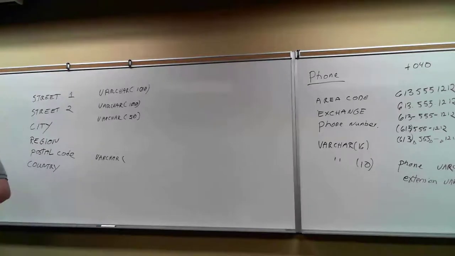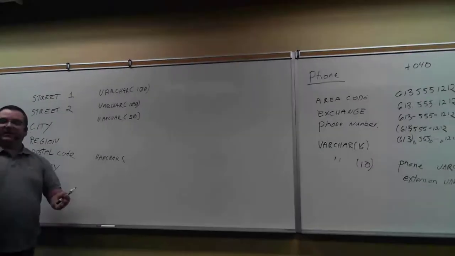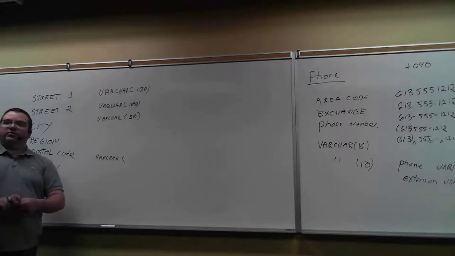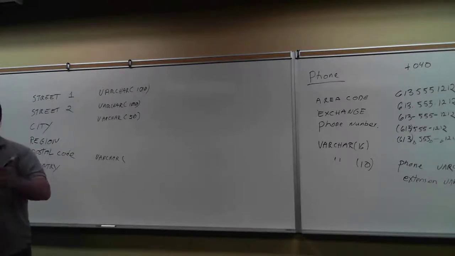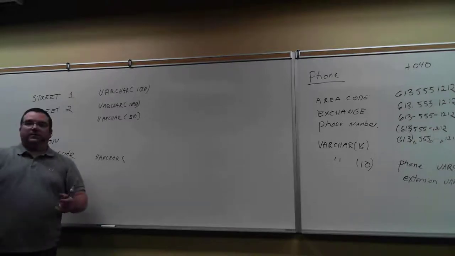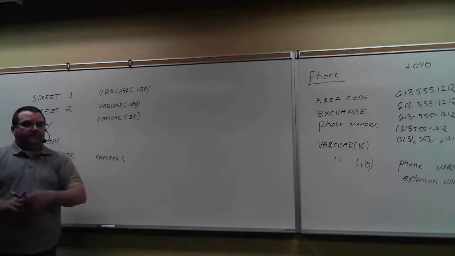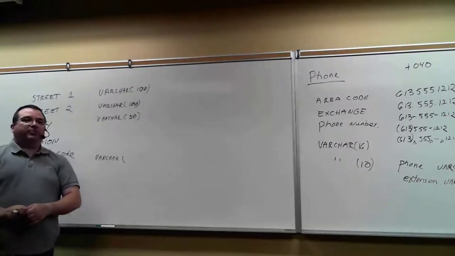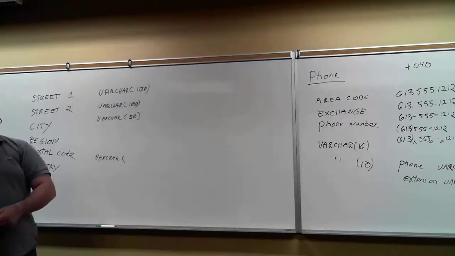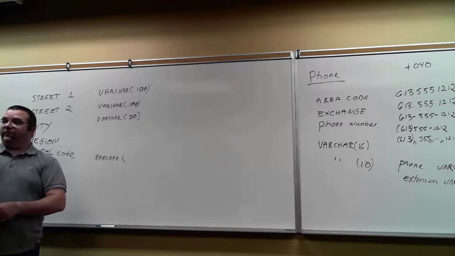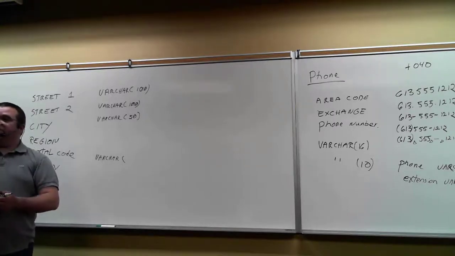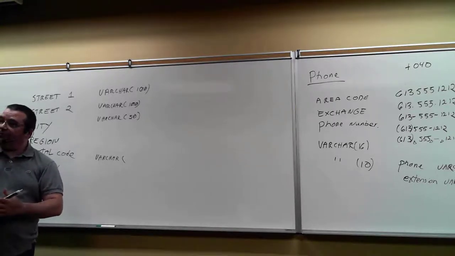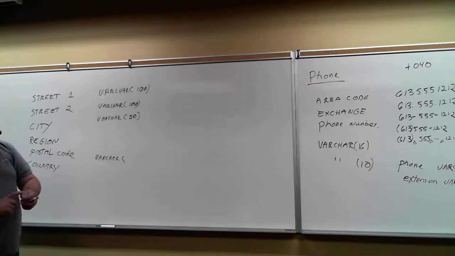Why? Because depending on how you decide to store the addresses, you'll need letters and numbers. In some countries, postal codes are just numbers. I remember in China, postal codes are just a set of digits. I'd probably say the same in India, right? Bangladesh, same idea. So you just have a block of numbers. In other parts of the world, we try to get clever and use letters and numbers to give ourselves more postal codes, because when you use base 26 numbers, you have a lot more options.